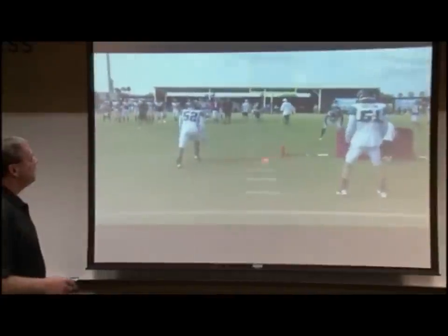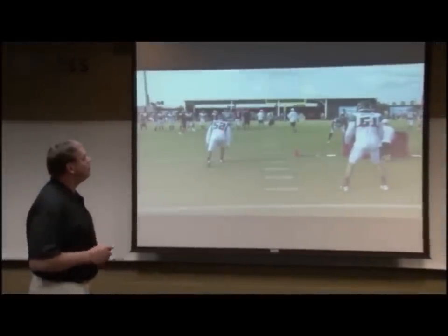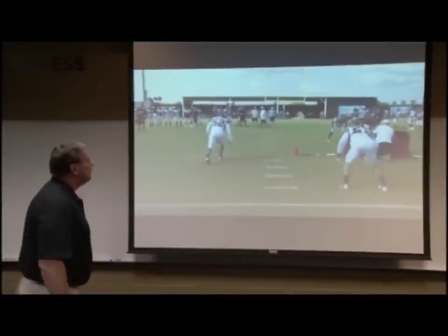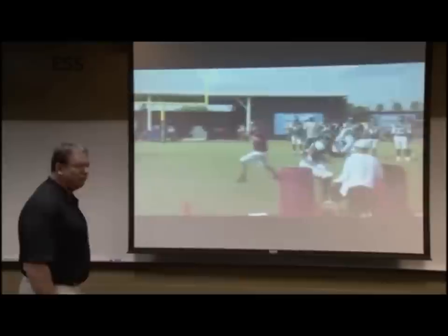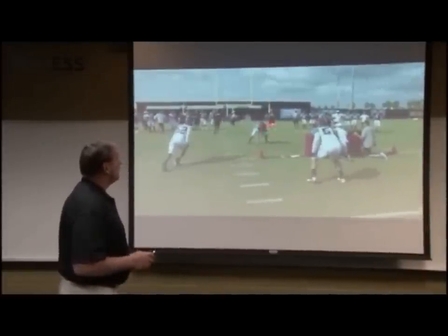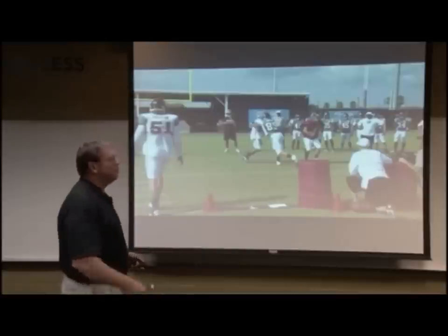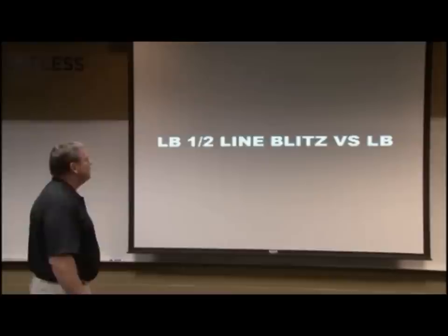Here we have a drill in training camp against our running backs and tight ends. The way we like to run the drills, we like to have two men that are live and up, and one of them will be the live blitzer — but we don't want the back to know, so we can focus in on one guy. On the snap, we've got two defenders coming, but the inside backer is going to try to win the one-on-one against the back. It's a very good drill for both offense and defense in terms of technique. We'd like to get out of bull rushing — get on edges, make them work, and get good at winning the one-on-one.